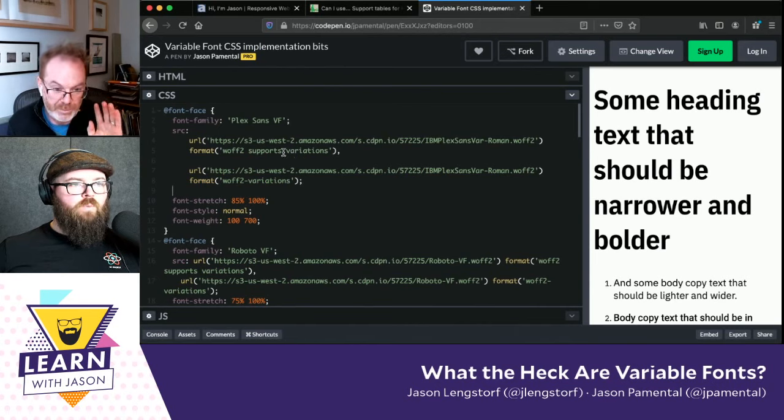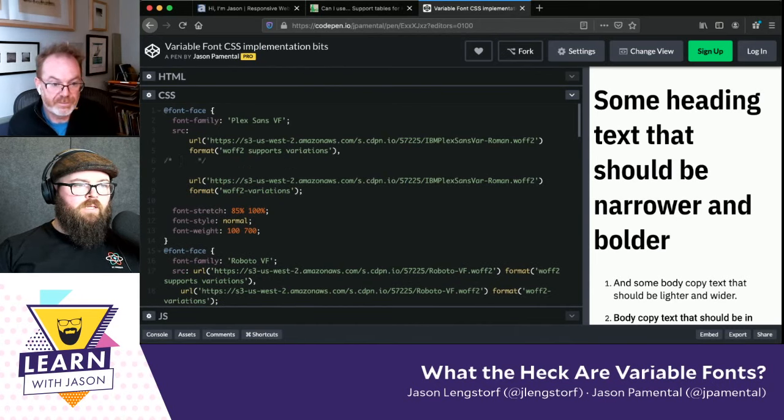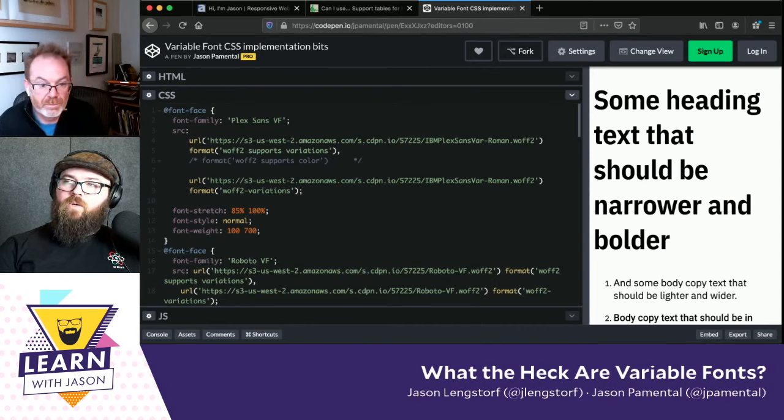Okay. And so the idea then, just to make sure I understand this, is that I would be able to write format woff2 supports color, and this would be valid. So if I have a color font, I can support color. If it supports both color and variations, I would just list both, color and variations. And if later something like animated becomes supported, I would just add that. Right.